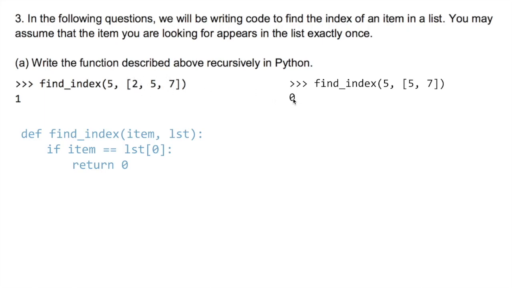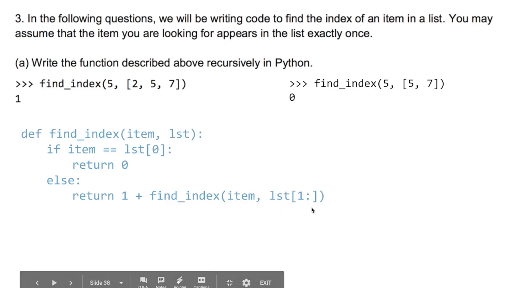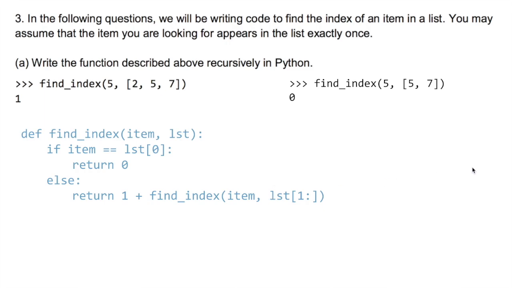And we see that here, where find index of 5 in 5, 7 gives us 0, and find index of 5 in 2, 5, 7 gives us 1. So what we can say is else return 1 plus find index of item in all but first of the list. And this syntax gives us all but first of the list.